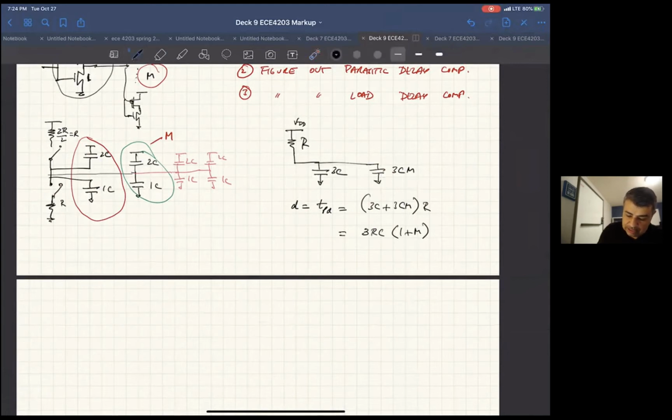So let us do the next example. Again, if you want to cheat, example 4.5 of the book. We want to repeat the previous example if the driver is W times larger width.